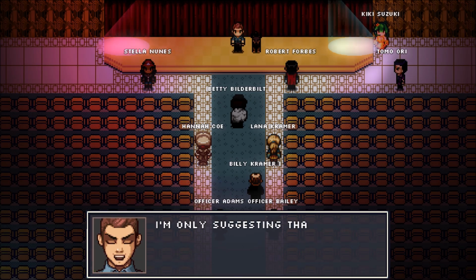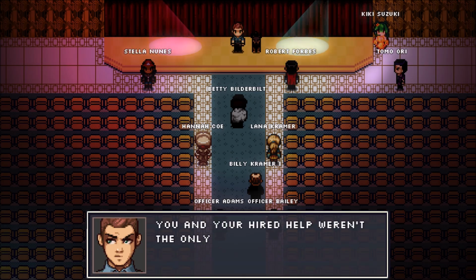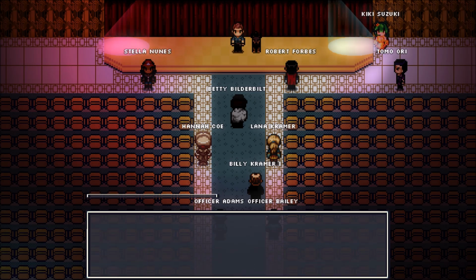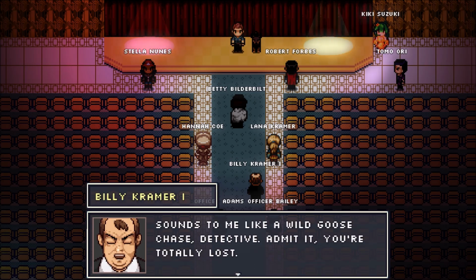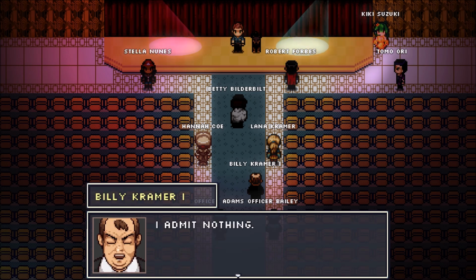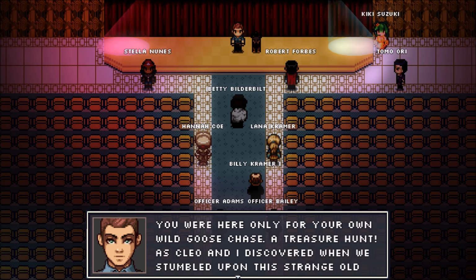Leave my staff out of this. You've got a lot of nerve. I'm only suggesting you had an accomplice in your plan to turn the hotel into a horror tourism destination. You and your hired help weren't the only ones who could have had the opportunity to conspire together. Hey, it sounds like you're just going on a wild goose chase here, Detective. You're totally lost. Only when you admit you had your own secret reasons for financing the convention. I admit nothing. Oh yeah? You were here on a treasure hunt.